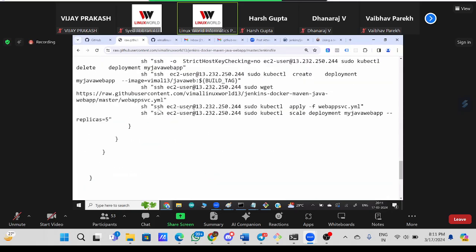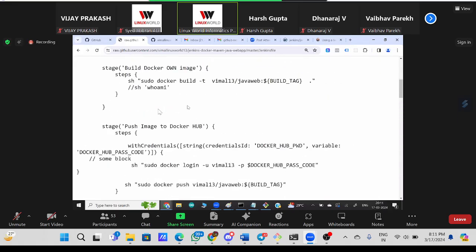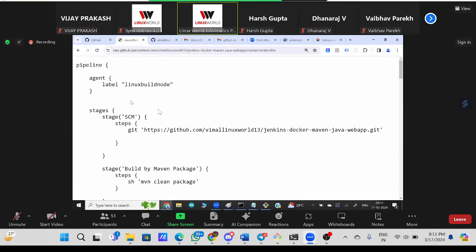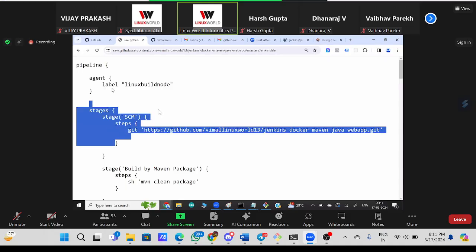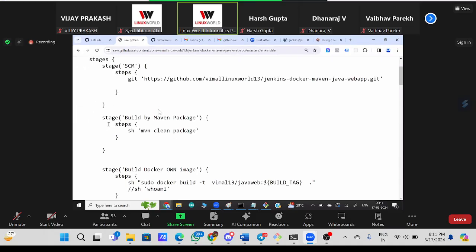Right now, for this, if you see here, all the stages are running in the same agent, but there's also a way. There's a global agent. This code I can copy here. So per stage we can run in different agents also. This stage can run in a different agent, and this stage can run in a different agent.